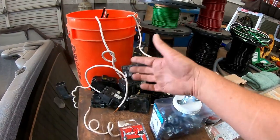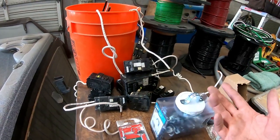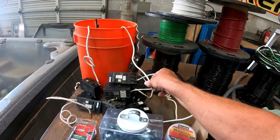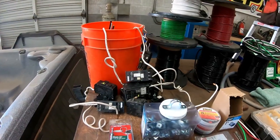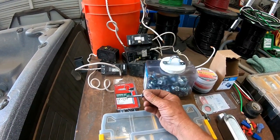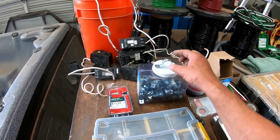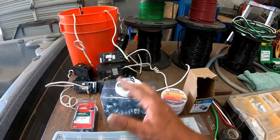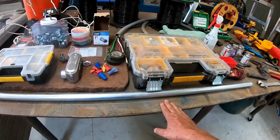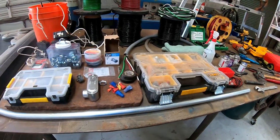You're going to need an assortment of breakers depending on what style of box you're putting in. This particular breaker is a Square D; some will be an Eaton, some will be a GE. You want to make sure the proper breaker goes with the proper box. These are all GFCI breakers — some are 50 amp, some are 60 amp. If you're going to mount your sub panel to the wall you'll need what I call redheads and a quarter inch bit. That goes into the sub panel and you hit the end with a hammer, and that holds it. Figure out how many feet from point A to point B, how high off the ground, and line it up so you don't waste any material.